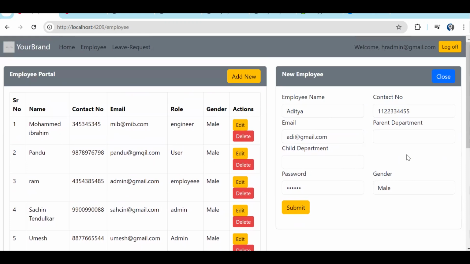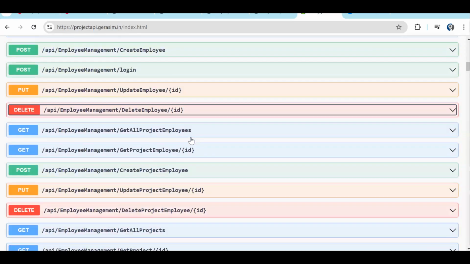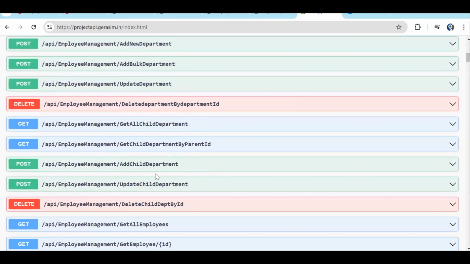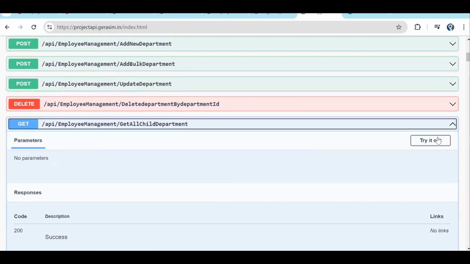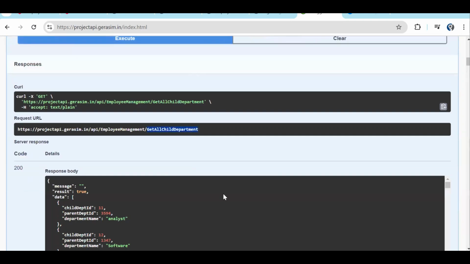Okay. Now, if you see, we don't have the parent, because in the get API we got the child department, but the child department will populate once we have the parent department selected. Correct. So for now, in case of edit mode, we will get all the child departments. We have one more API that will get us all the child departments, so that at least the department will get selected. So this API we need to call and bind the data. Okay. So let's quickly create this.